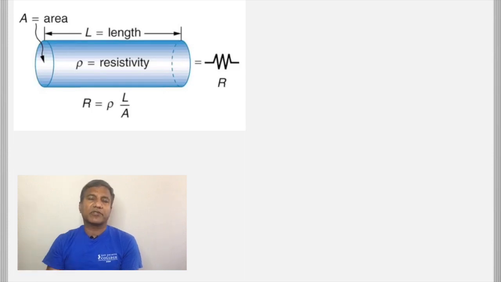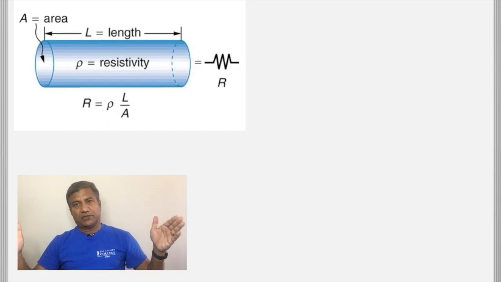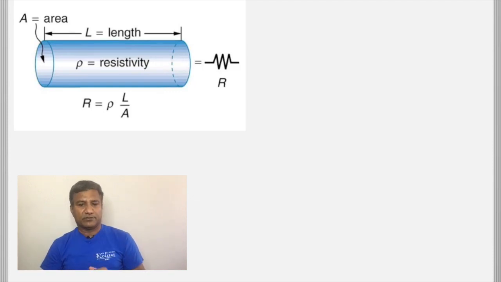Now, what do you mean by resistivity? Resistivity is actually the resistance of a conductor of length 1 meter and area of cross section 1 meter square. So if you take a big enough conductor that has an area of 1 meter squared, that's going to be a large one, and a length of 1 meter. And if you find its resistance, you will get the resistivity of that material. So that formula is important.